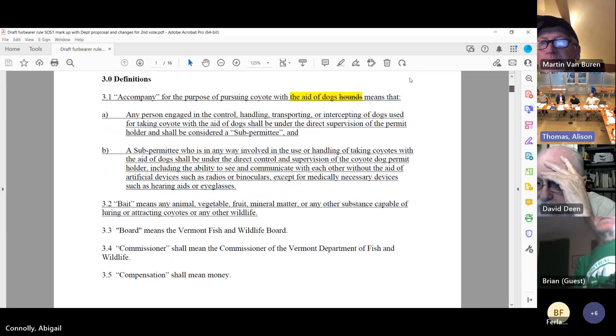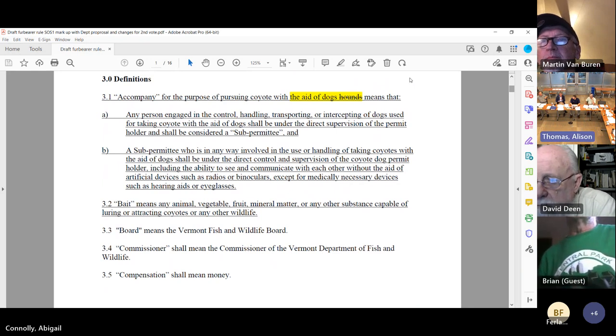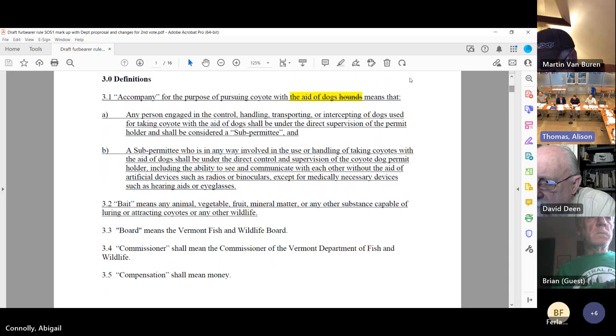Go ahead. I think Catherine's comment was that we originally just extracted the language from the bear rule and adapted it, so we didn't modify it. I wasn't here when we did that. But we can. Do you see any reason for that? I'm not saying that, but I'm asking a question. Yeah, no, I'm with you, that's all I know.